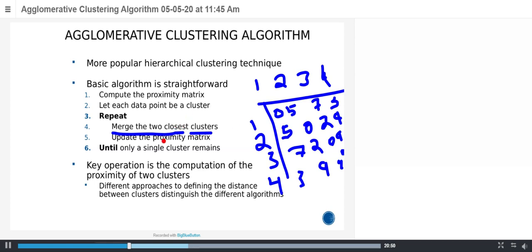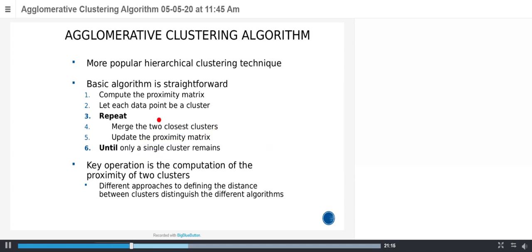Again we merge and update the proximity matrix, until every point in the given data is merged into a single cluster. Then we end this algorithm, this clustering technique. This is what the agglomerative clustering algorithm means. So, very simple.